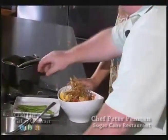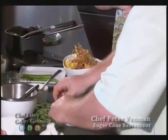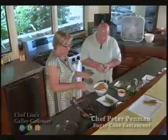Okay, and to garnish, we're going to put a lemon in case anybody wants a bit more citrus flavor. And then I've got some leek straws here, which we floured and then deep fried for about 2 minutes. So when you flour them, just slice them as thinly as you can, put them into flour, shake the flour off and put them in the fryer for about 2 minutes. Could they do that in a large pot? Yeah, they can, as long as they're careful. You don't want to be splashed with hot oil. Now, a little bit of oregano at the end.